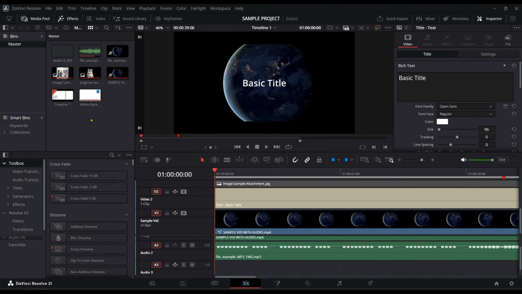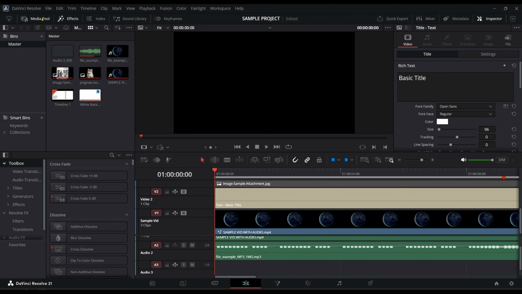your project grows. To get started, go to the Media pool. This is where your project assets are organized, including your timelines. If you don't immediately see what you're looking for, take a moment to locate the timeline you want to rename. In most projects, the timeline will appear alongside your other media, and you'll be able to identify it by its timeline icon and the current name displayed beneath it.